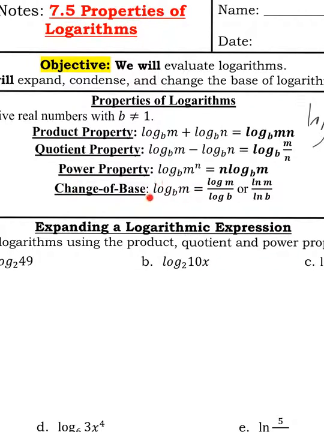And then the last thing is the change of base formula. So you use this when you have a log and you're trying to simplify it or approximate it. You could take log base b of m and turn it into log m over log b, meaning these are both log 10s since there's no written base. You could also use ln, that's log with the natural base of e. The important thing is that that base is the same. So usually you just see a log, again, that's log base 10, or an ln, okay?